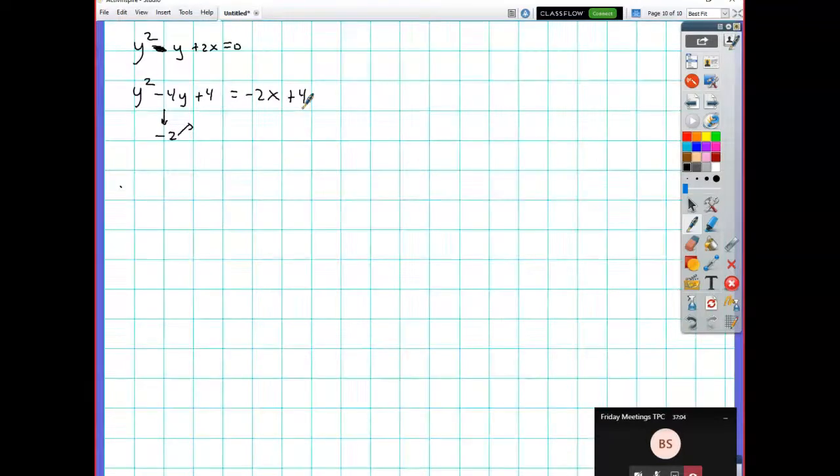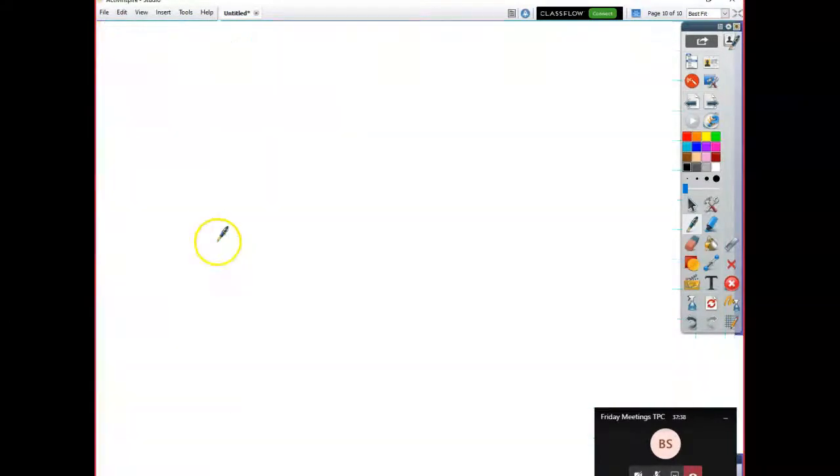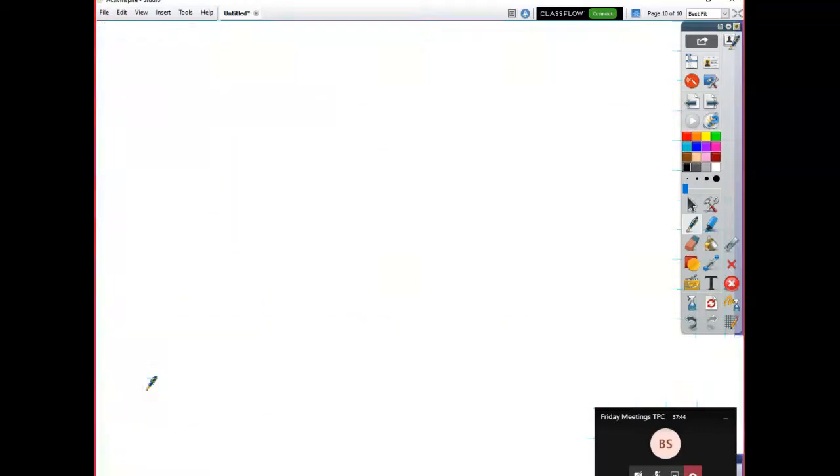The whole point of that is it sets us up for this nice little y minus 2 squared thing, which is actually something I know how to graph. Unfortunately, I've got a mess over here I've got to undo. So how to undo that mess? Isolate for x. So that means I'm going to subtract 4 from both sides. Divided by -2. Ain't that fun?